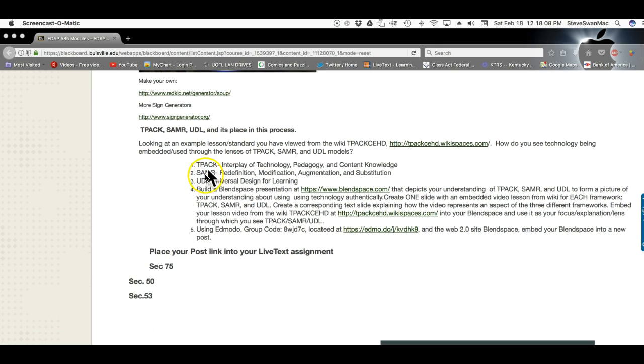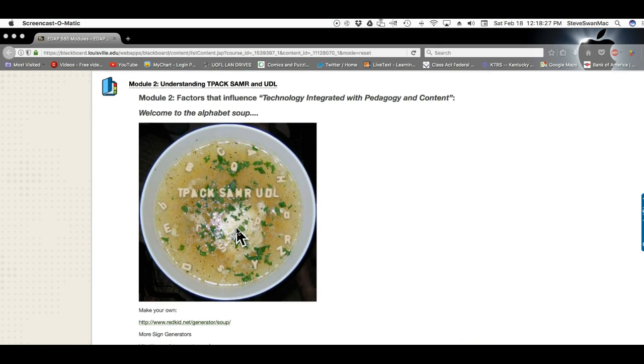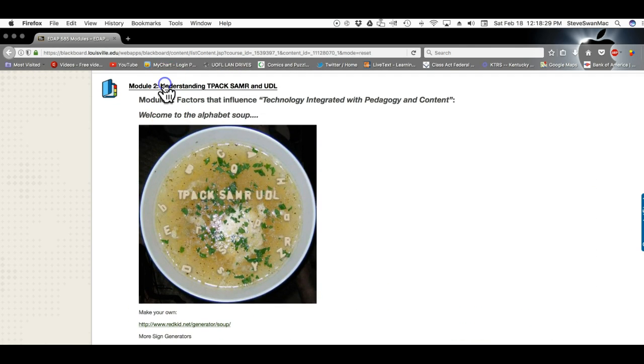We're also going to use a new technology called Blend Space, but we will host that Blend Space back into our old friend that we now know about because, as Fullan says, we now have the skinny on it. We'll be putting that back into our Edmodo group. So just quickly, let me give you a preview.